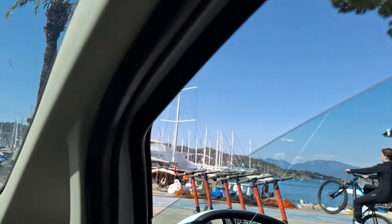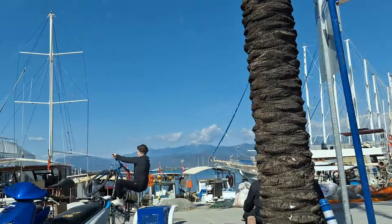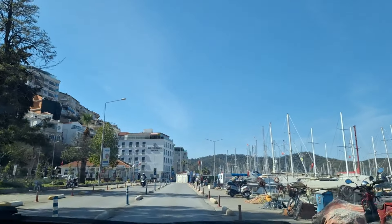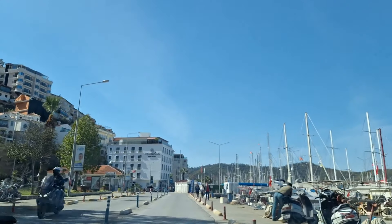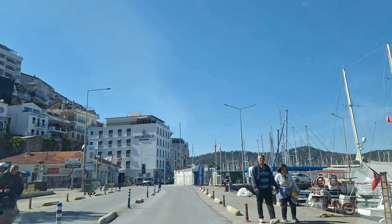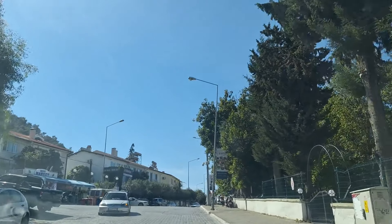So hang around for the beach — the beaches are brilliant. So we're going to head past the boatyard here on the right hand side, take a left and go up to the top of the hill, and have a look at the stunning views over the Bay of Fethiye.